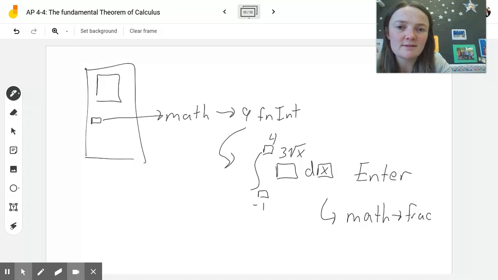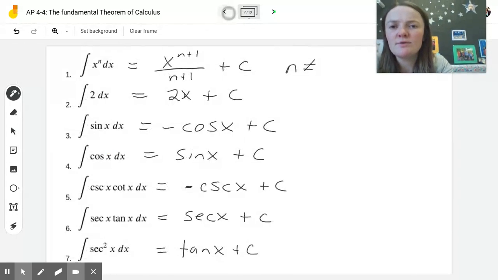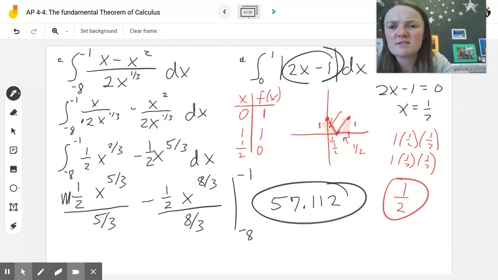And we'll go over that when we go back to class the other day. All right, so there's only a couple more examples here. I'm just going to kind of talk through the other ones.